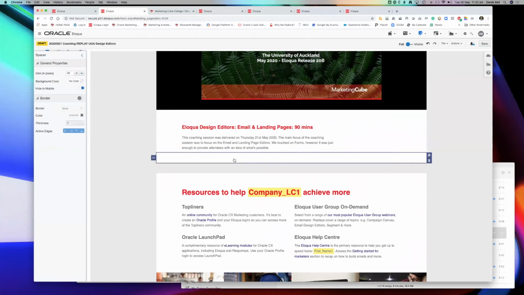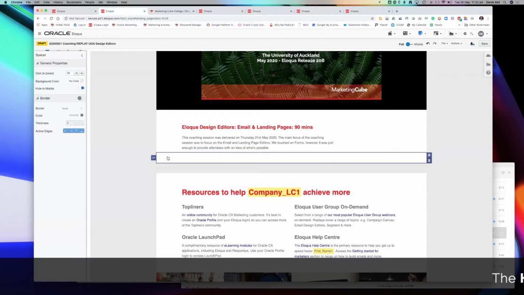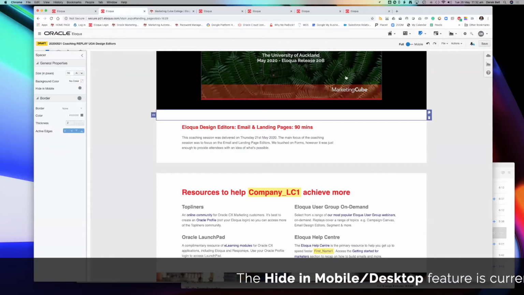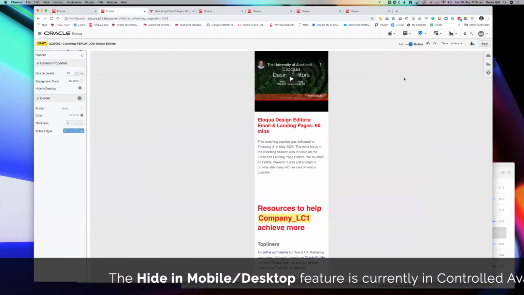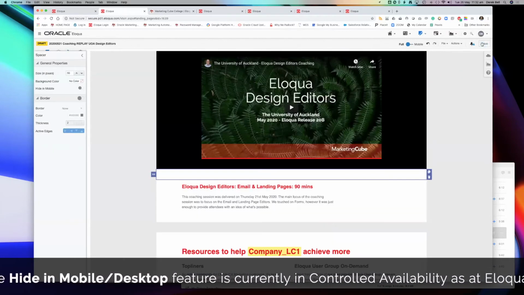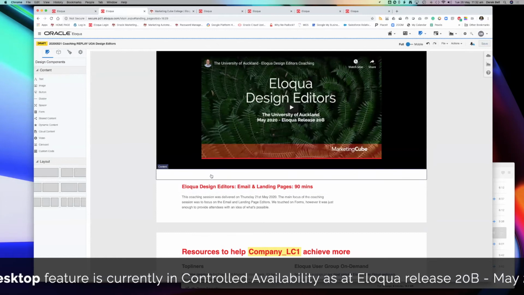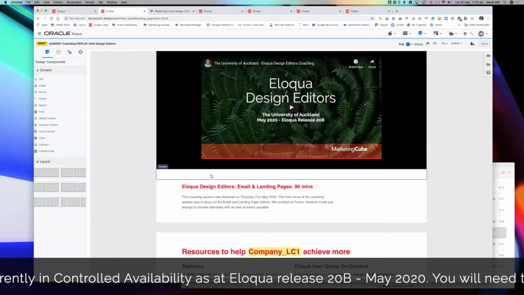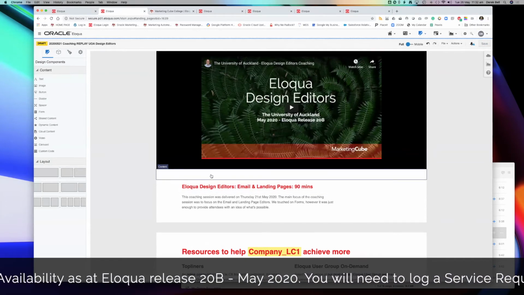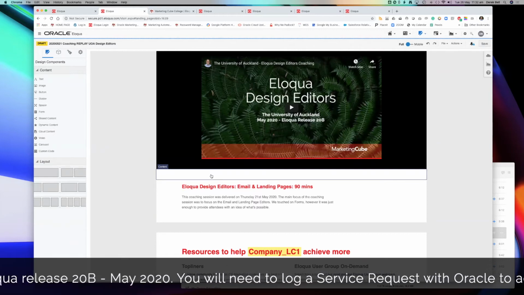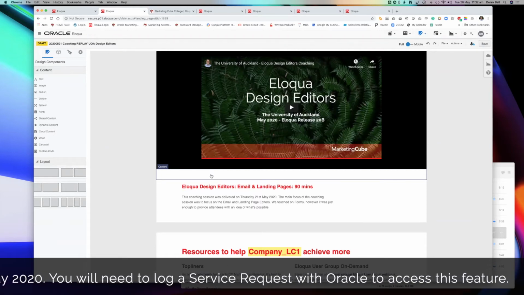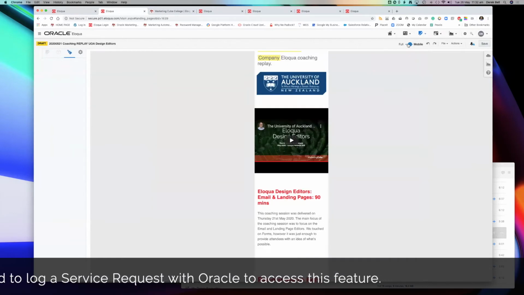So if I go back to full view, you can see that I've got content sitting here, then a layout piece for the text, and then more content there. Now I found that when viewed on mobile, that vertical space was maybe just a little bit too much. So you'll notice over here that hide in mobile is activated. So if I turn that off and turn that off, and then if we go back to mobile, I probably should save it. Go back to mobile, you'll see now there's quite a bit of white space there. And so the beauty of being able to hide on mobile or hide on desktop is that you can really have a little bit more control over that.